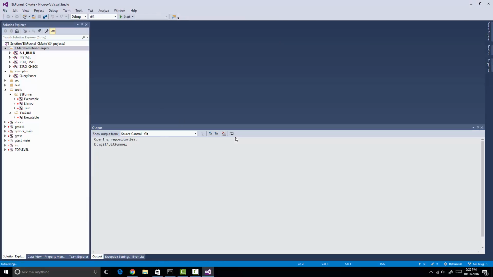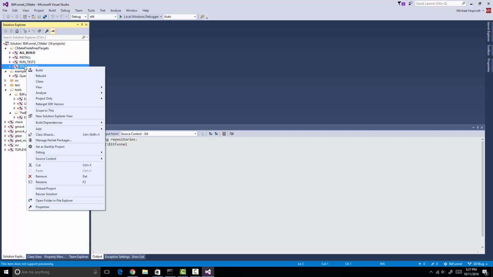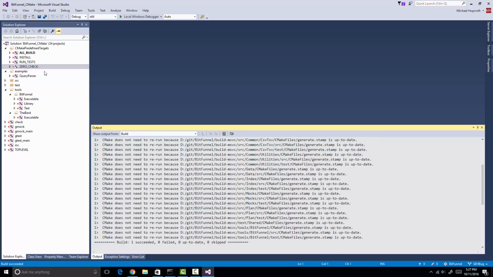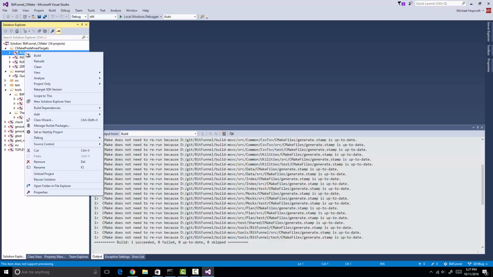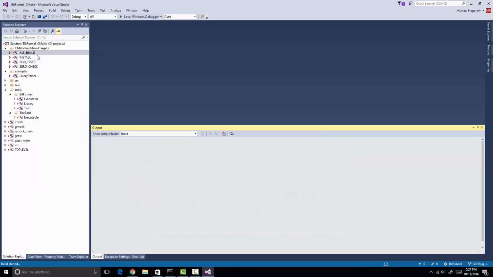Now, since the last time I built, I have changed the repo because I switched us to a branch. So it's possible, in fact quite likely, that this build is out of date. I find with CMake and Visual Studio, when you change the build on it, that it's always a good idea to right-click on the zero-check project and do build, and wait for that to finish. And sometimes when it finishes, it'll ask you to reload the solution because maybe another project has been added or removed. Doesn't look like that happened in this case. And then do all build, and so we'll do that.